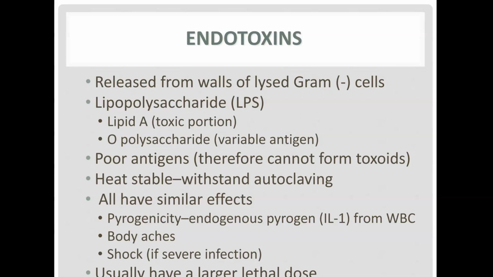So the good thing about endotoxins is that we need a lot of them. We need to have a big effect to have really deleterious effects on our body. But of course, the problem is that we can't make an antibody to it, and we can't get rid of it by autoclaving.